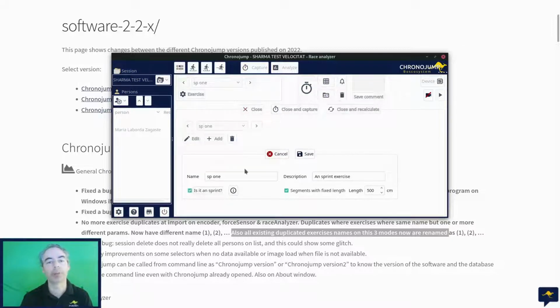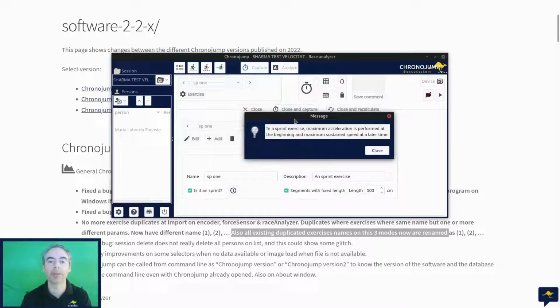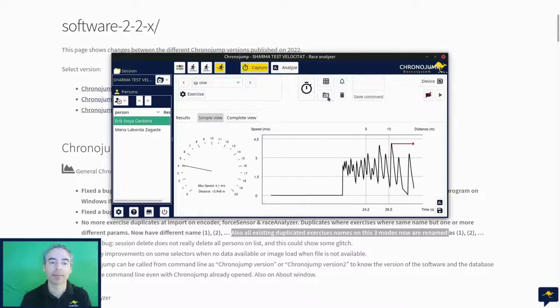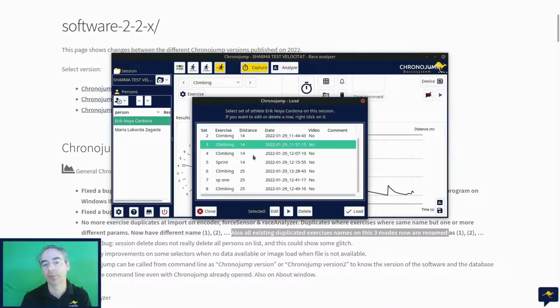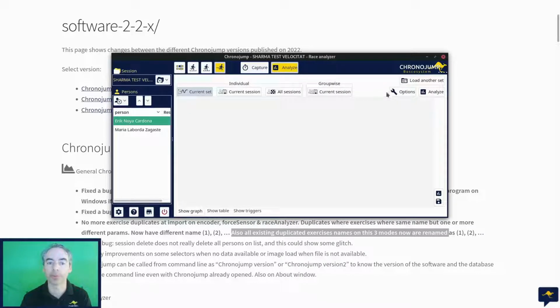A sprint is an exercise where maximum acceleration is performed at the beginning and maximum sustained speed at a later time. An example of non-sprint exercises is climbing speed. On Analyze, we model data according to a reverse mono-exponential model, and this is correct only for sprints.